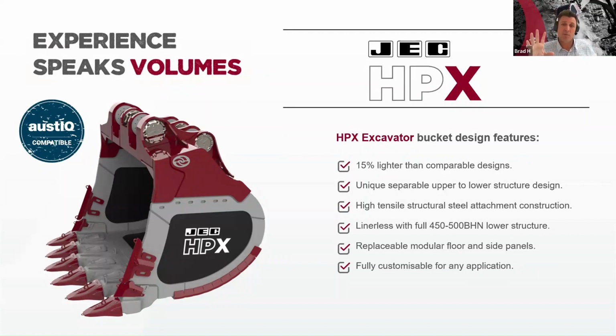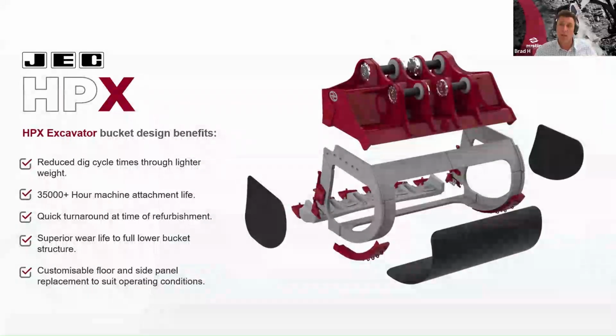Traditionally, the buckets that this bucket was born to go up against would be linered, high wearing, gold mining, iron ore mining type applications. And when customers came to us and they wanted a different solution, again, maintainability, we were able to come up with the HPX to allow those black segments there with the cheek plate and the rear liner section. So we can, again, scale up, scale down, depending on what kind of digging application the machine's going into. So either go heavier for the iron ore and the gold and lighter for the coal mining type applications, or high strip ratio of waste material.